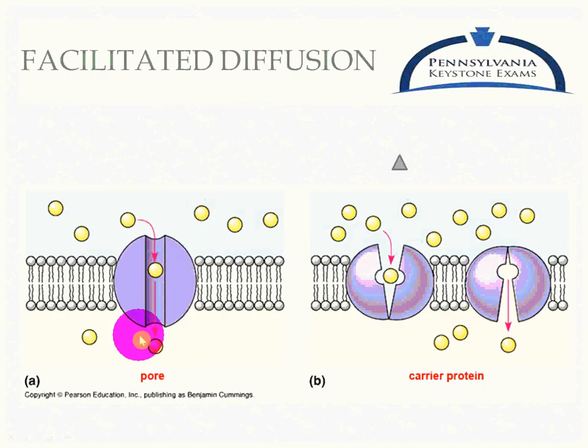Here's just another example. So there's two different styles. There's the carrier protein, still a protein, or a pore. Pore means that it has to fit the shape at first, and then it's like a little straw or tube, and it kind of just shoots on down. Your carrier protein, again, will change shape. So I have my little triangle here. In either case, the triangle is not going to match the pore opening, and the triangle certainly is not going to fit into that carrier protein, so that triangle molecule, whatever it is, can't go through.